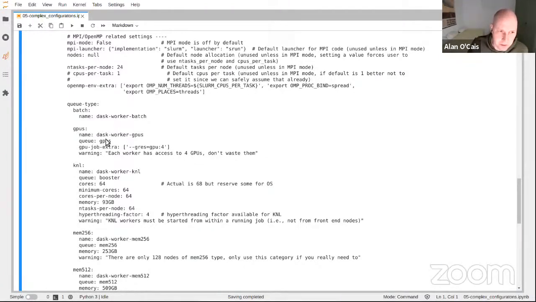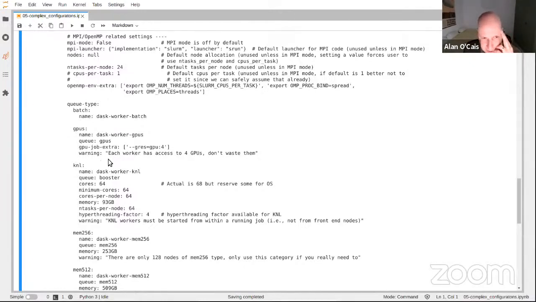So in this case, the queue type and the queue name correspond, but they don't have to. It's just for us to be able to recognize them that I use GPUs and KNL. So for example, later on, you can see the KNL is the queue type, but the actual name of the queue here is booster. So it's just for me to be able to recognize them. Some additional flags that go to the job when we're creating a GPU job are these here. So that tells me how many GPUs I want in the node. Since I know that I get a full node and I know that there are 4 GPUs per node, that's why I set this flag, because I always want to use all the GPUs that are available on the machine.